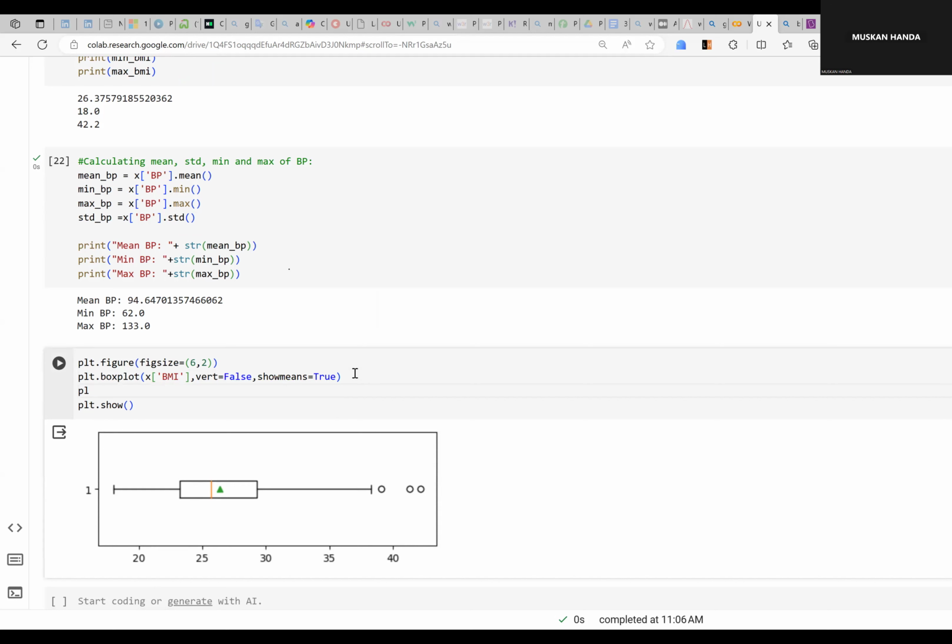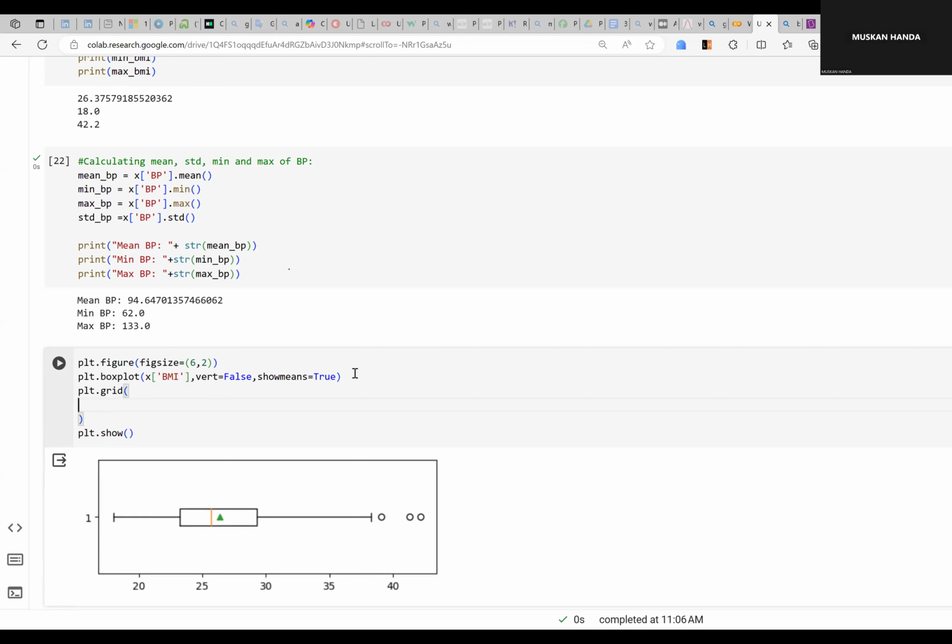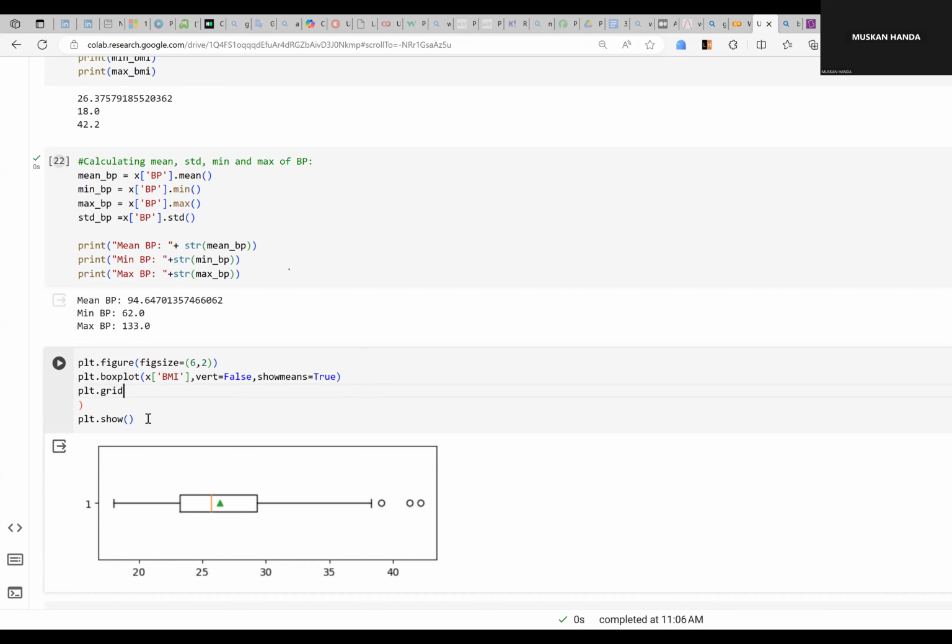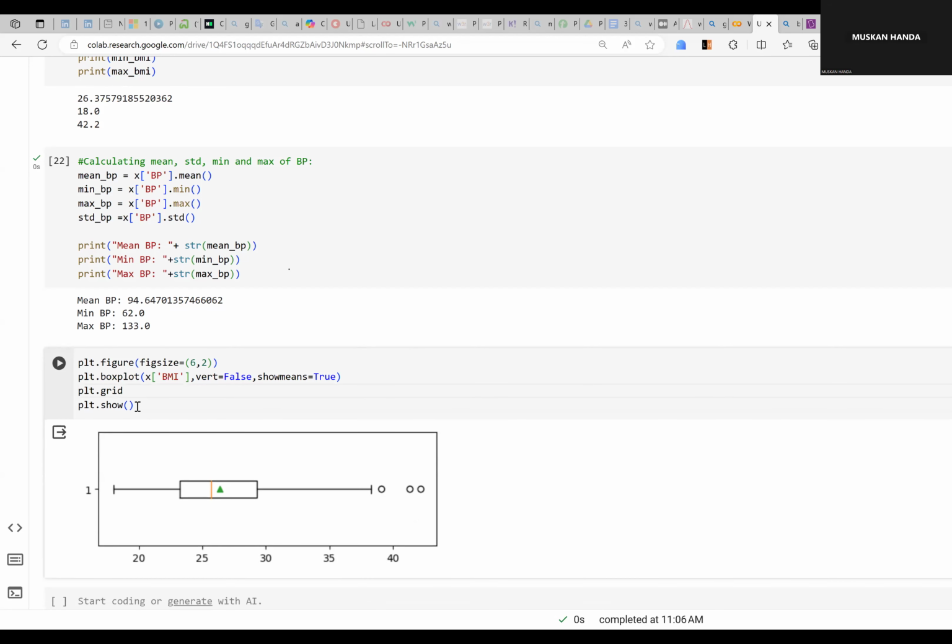Grid क्या होगा? जैसे आपके ग्राफ पेपर के पीछे ऐसी लाइन बनी होती है. You can have a grid like that also. Okay. So I'm just making it more customizable.